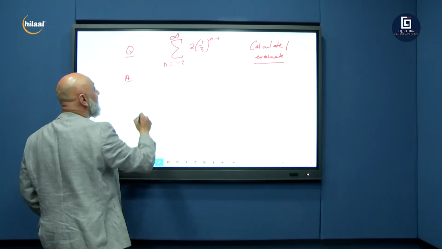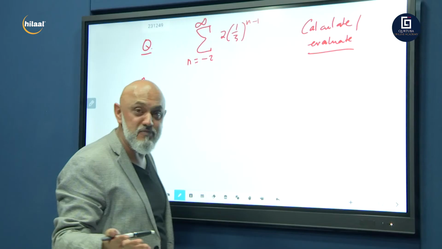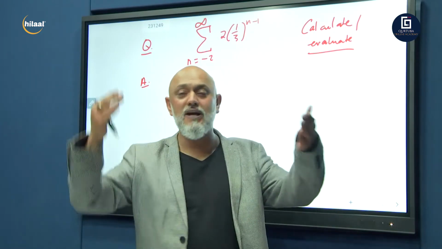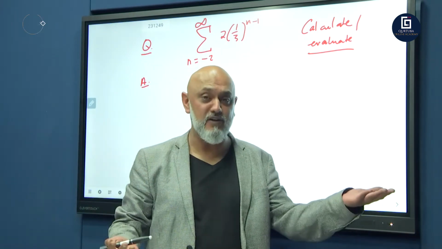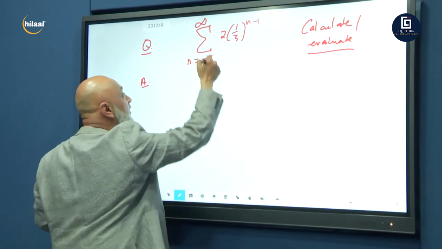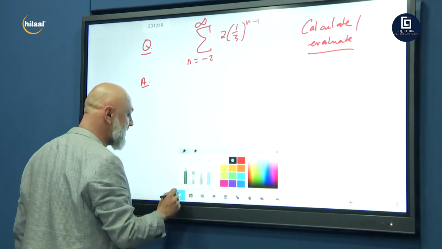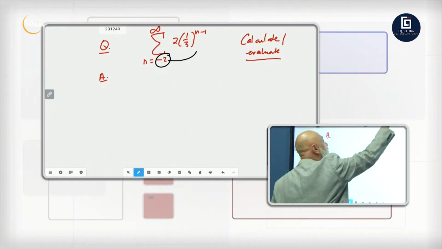Okay, now it's infinity. Now it is infinity. It's worth 5 marks. So obviously you can't say top number minus bottom number to find your number of terms. Common sense, right? So we don't need to find the number of terms. We just start substituting immediately from here. Let's go from there into there.